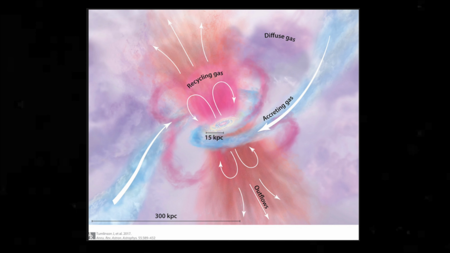So these outflows can regulate star formation by slowing it or making it faster, and they can also stop star formation completely by removing all the cold gas from the galaxy. Also, outflows can carry metals from the interstellar medium of the galaxy to the surrounding intergalactic medium or circumgalactic medium, which is a faint medium around the galaxy that consists of gases and other metals.